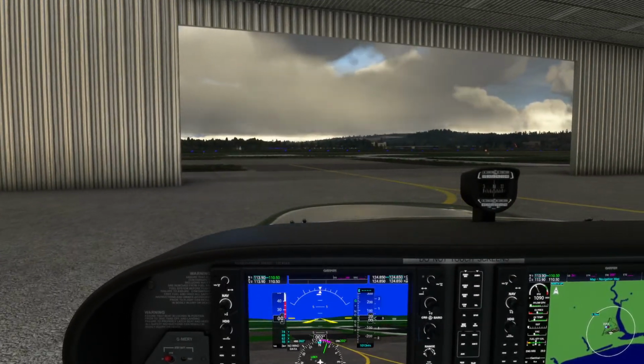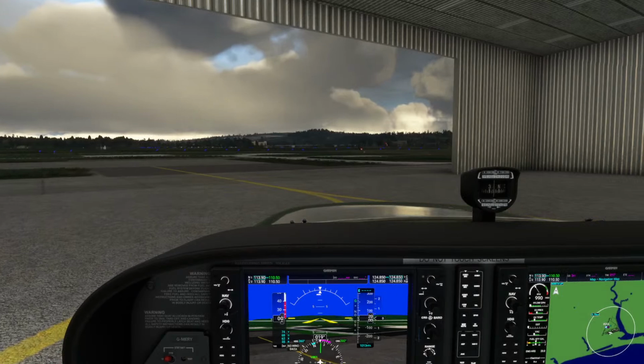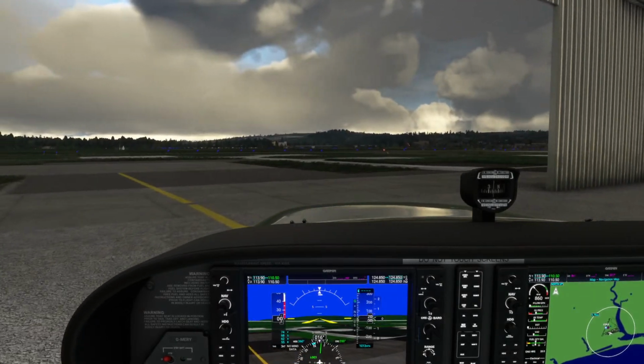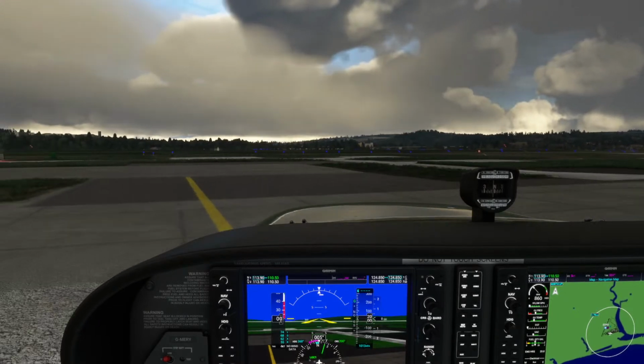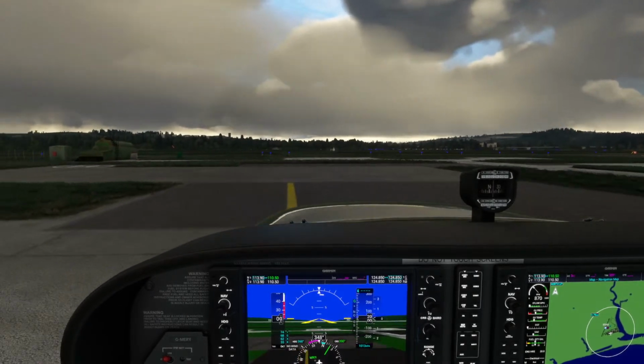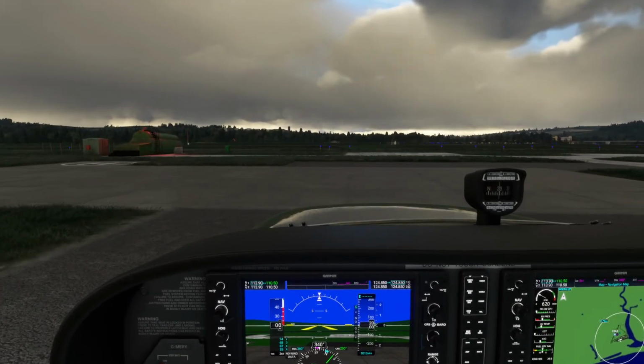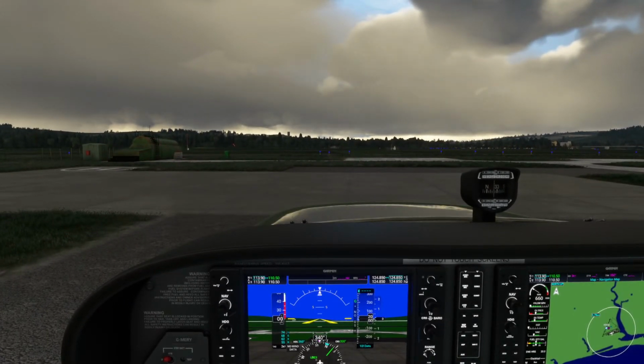Let's go here. I like this view. My dog will not stop barking. What I'm going to do is park right outside of the hangar and see what she's barking about. Maybe it's serious. Power idle. Come to a stop. Fly power. Set the parking brake. See you guys in a second.